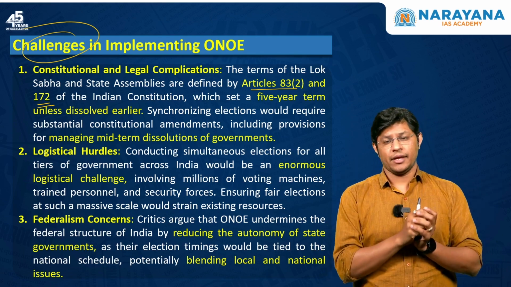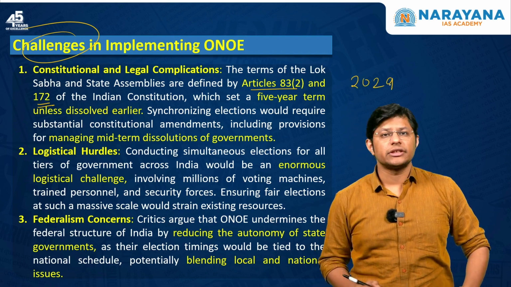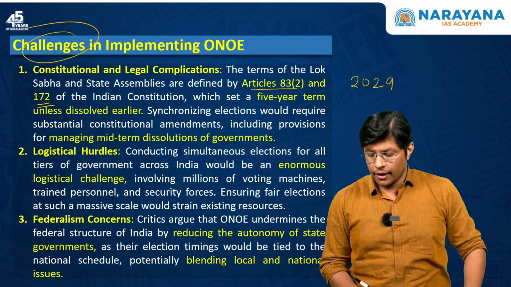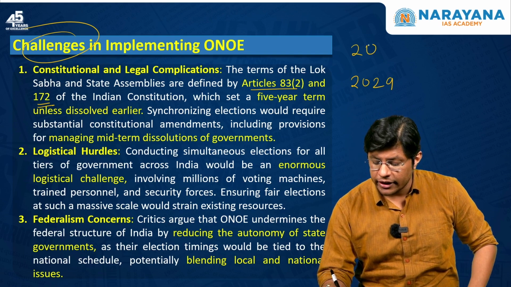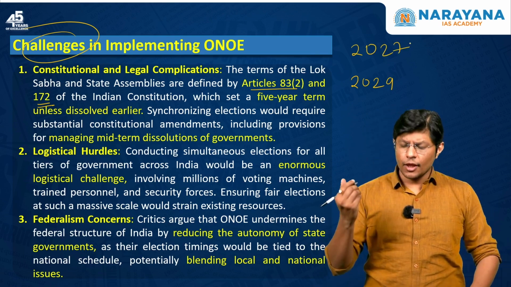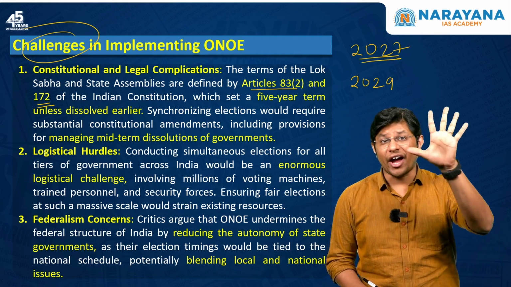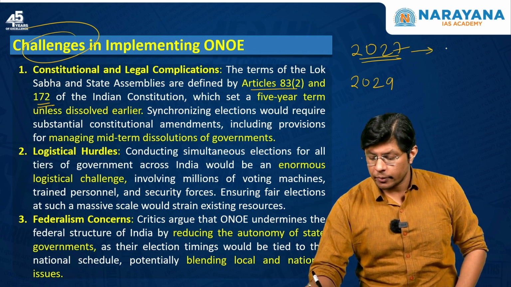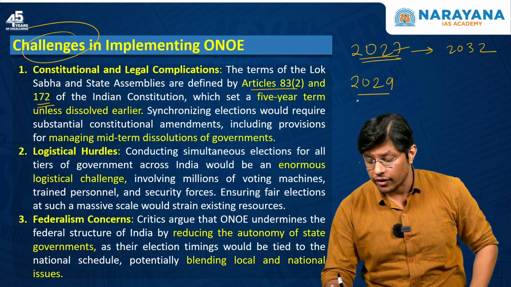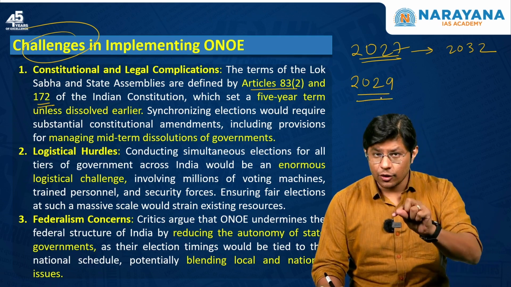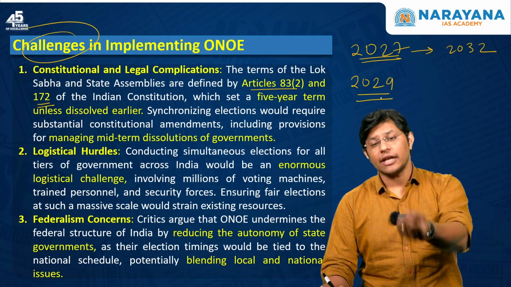Now, if simultaneous elections are to be held, the duration of the State Assemblies has to be curtailed. Let's say we decide that from 2029 onwards, we are going to have simultaneous elections. What about the states that go to elections in the year 2027? Let's say Uttar Pradesh goes for elections in 2027. The constitution promises a 5-year tenure, which means the tenure should run until 2032. But if we decide that these simultaneous elections will be held in 2029, the tenure of the Uttar Pradesh State Assembly has to be curtailed, which means Uttar Pradesh would go for elections again in 2 years.